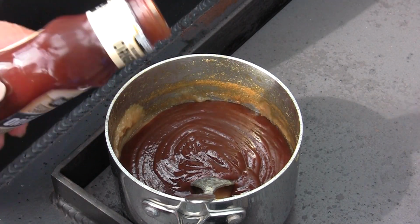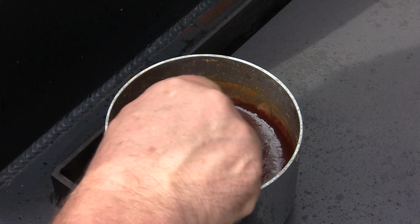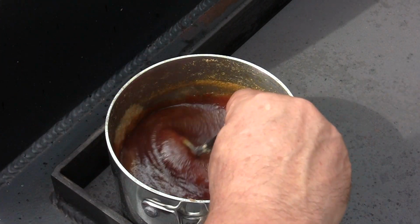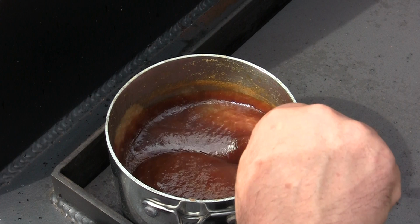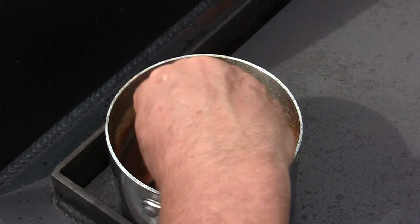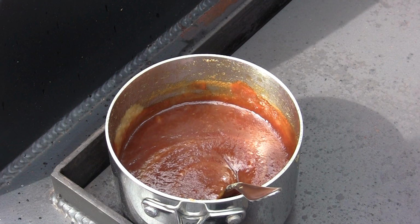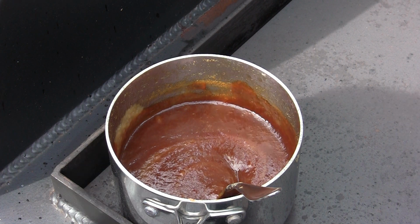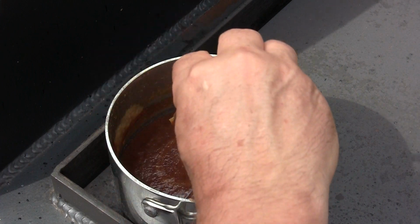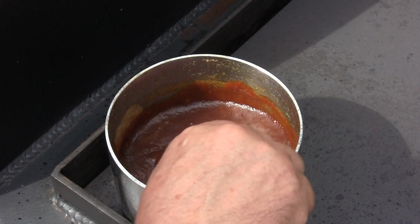You know what? That's probably enough. I was going to put the whole bottle in there, but I'm thinking against that. There we go. Hope my arms are not in the way. Alright, we're going to let that come up. Probably let that boil down just a little bit, maybe reduce it 10-20%, just kind of thicken it up a little bit. We want kind of a caramely, not quite a burnt sugar taste. So we'll just bring this up to temperature.